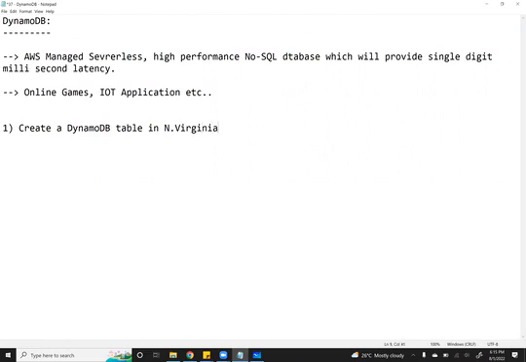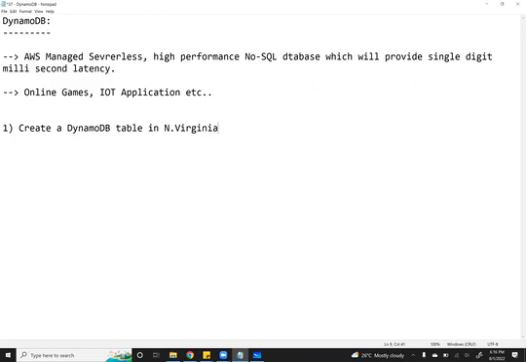What is the meaning of serverless? There is no server running with a provisioned capacity like CPU or RAM. Instead, you have to select a capacity, like I need 25 capacity units, 10 capacity units, such kind of thing. So to provide that much capacity, whatever the CPU and RAM is required, that will be provided automatically by the provider. So we are not going to worry about the CPU and RAM. Just you are going to select how many read units and how many write units we need. Based on that, AWS will provide all the CPU and RAM in the backend. That is what serverless is.